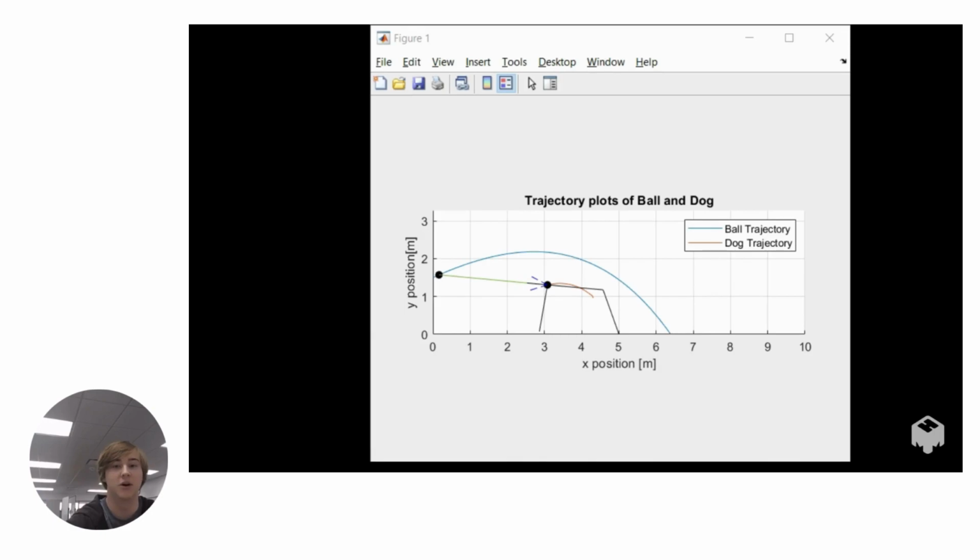This is an example of a case where our simulated dog is not able to catch the ball. Because our dog can't translate, when balls are thrown with a really steep angle or at a greater height, the dog sometimes just can't get in a position where it will ever be able to put the maw in line with the ball.